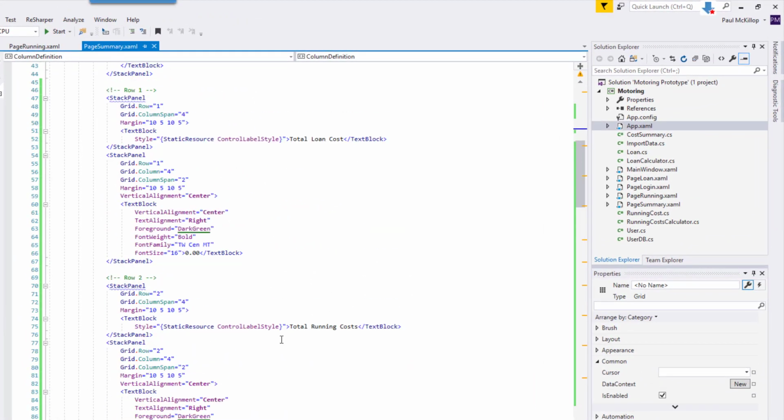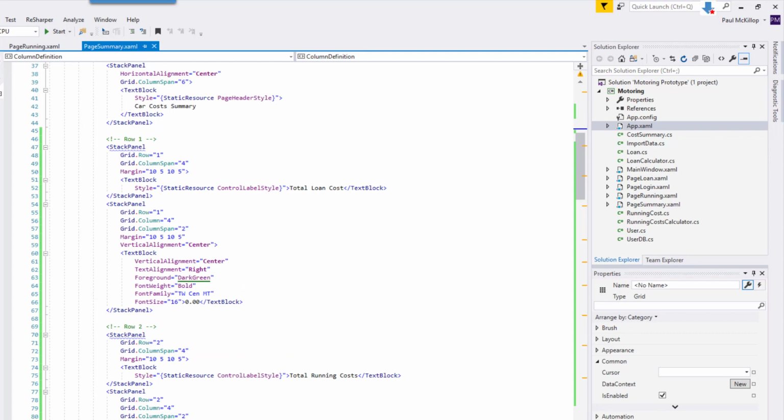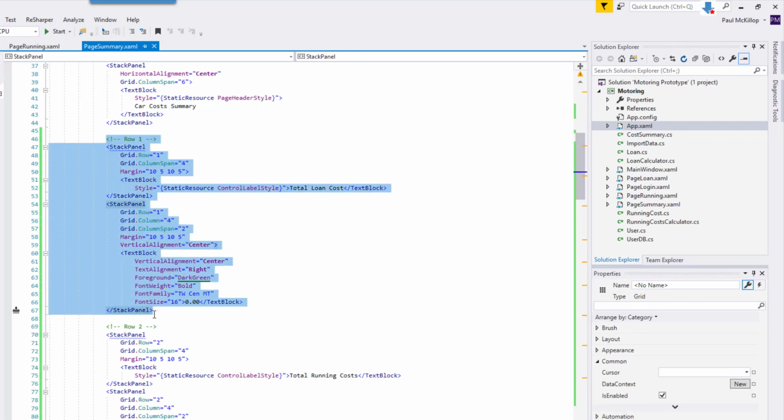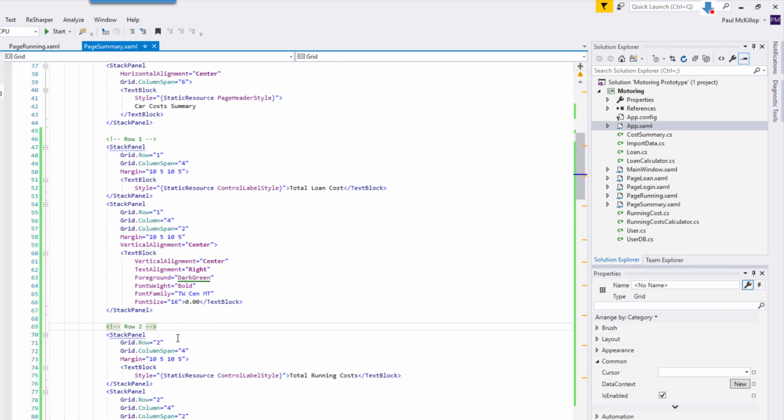I've defined, for example, row 1, and that's this row here, where you've got a 4 and a 2. What I've done is I just copy that, Control C, paste it down below and change the row number, and I get the next one, change the text, and everything stays consistent in terms of style.